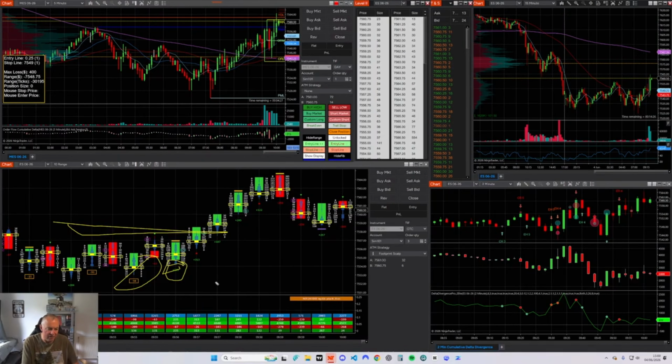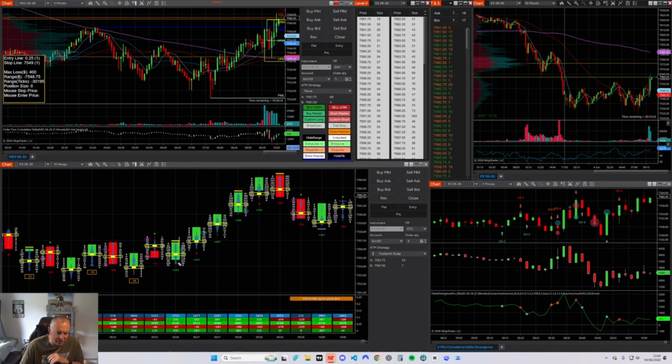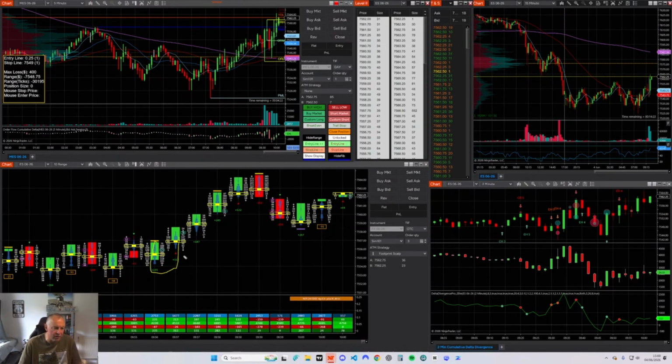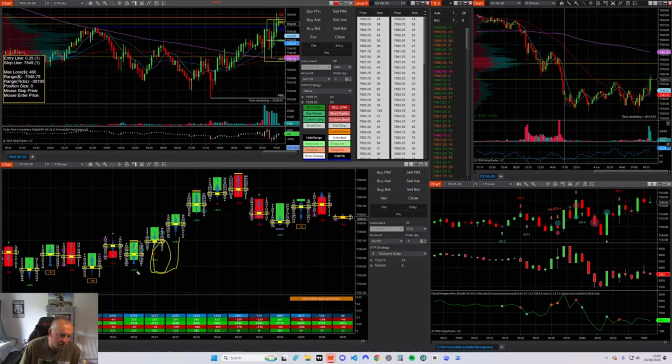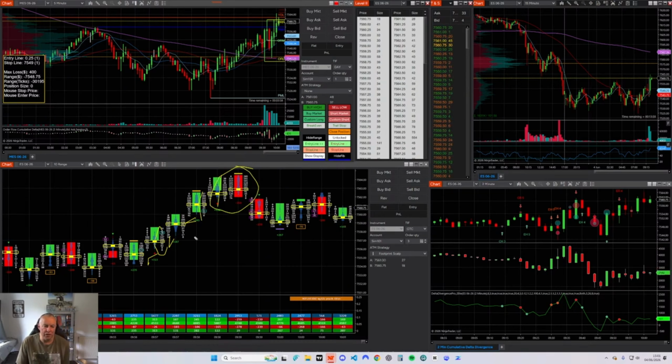Now I'm paying attention on the right hand side of these footprint charts, on the ask. That's where the buyers are, and I'm looking for buyers who are in control of these candles. So there, lots and lots of buyers, more than the sellers. Then I'm looking for buying imbalances, stacked ones, big positive delta, big positive delta, big positive delta, lots of buyers, and then up here I would have been a bit nervous. I would have been in on entry there, 10 ticks, 20 ticks, and I would be trailing. I would have trailed out probably here anyway.